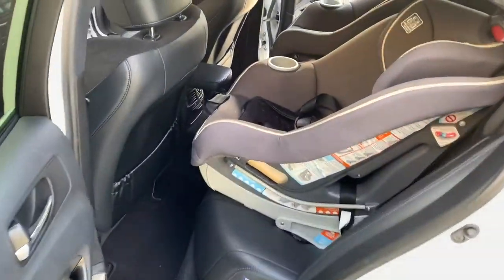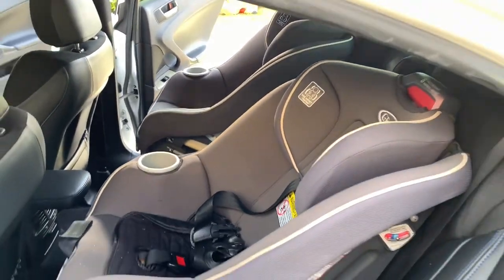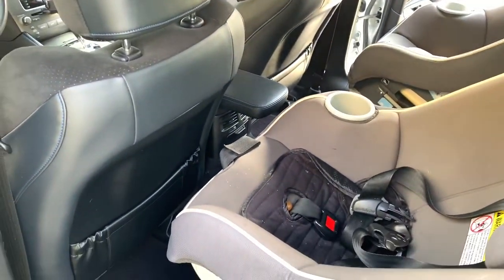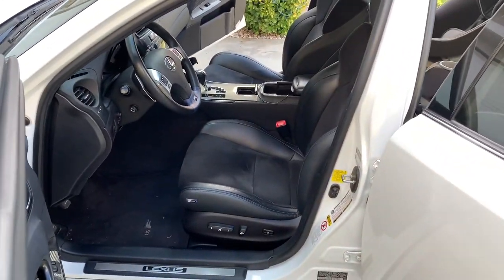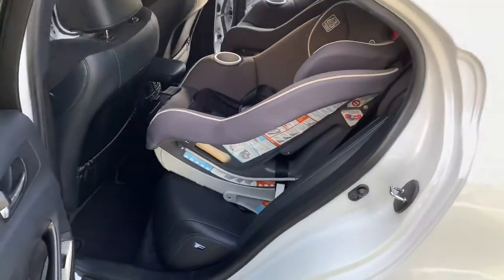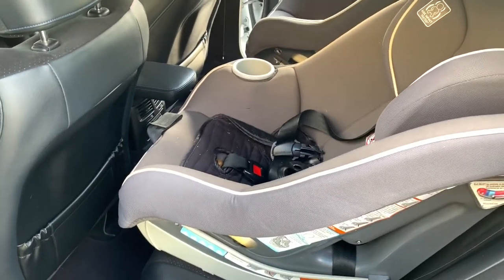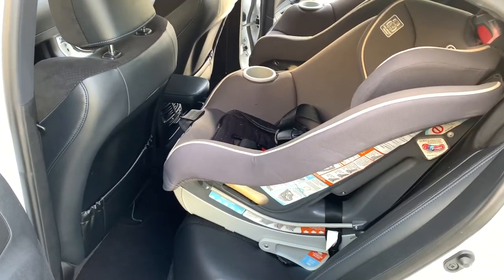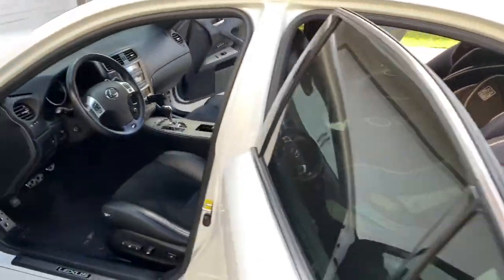This setup would be the most favorable for this car — if your kids are old enough to be in both forward-facing child seats, there can be decent enough room. I moved the seat back; this is not my optimal driving position but it's good enough and I could bear it for a couple of hours if needed. There is enough room for both of them — not a huge amount, but I don't think anybody's going to be wincing in pain or losing circulation to any extremities with this setup.